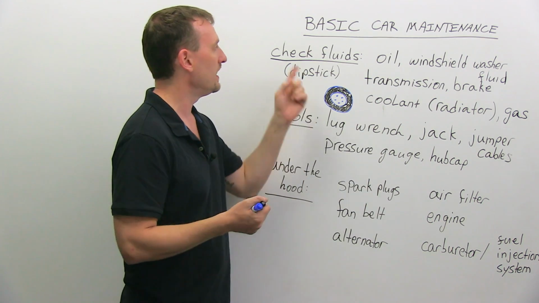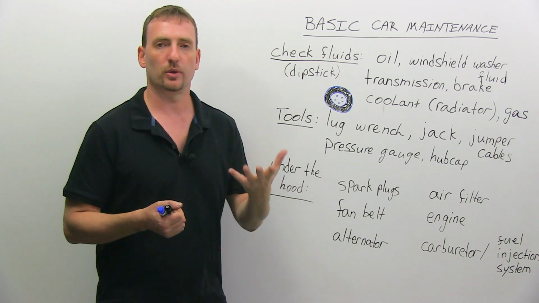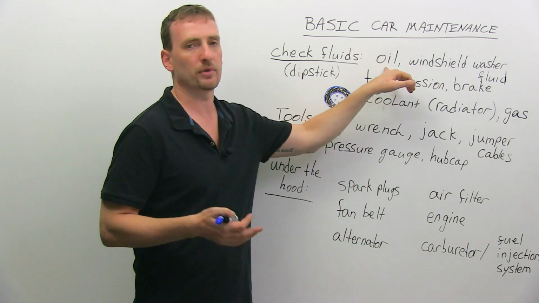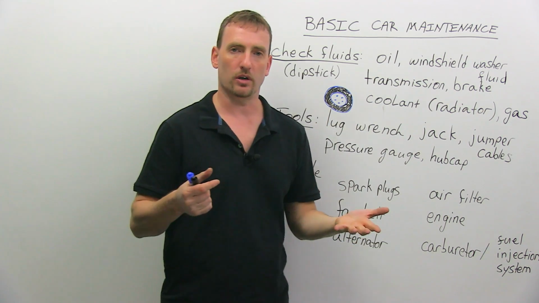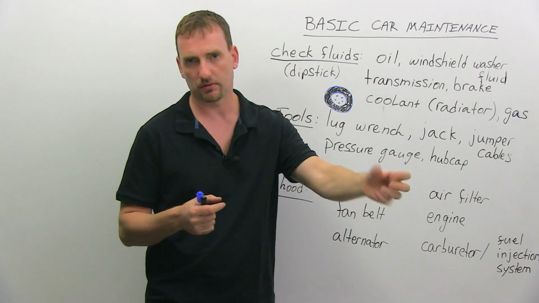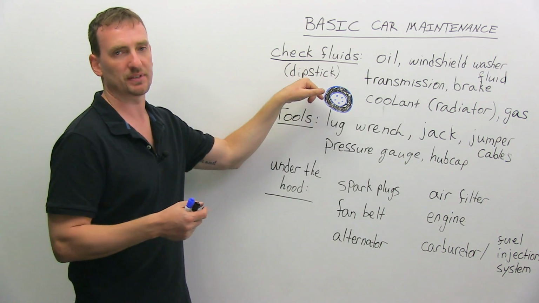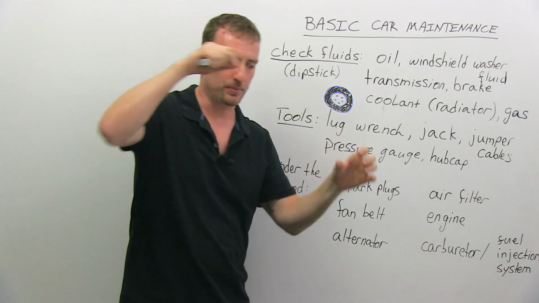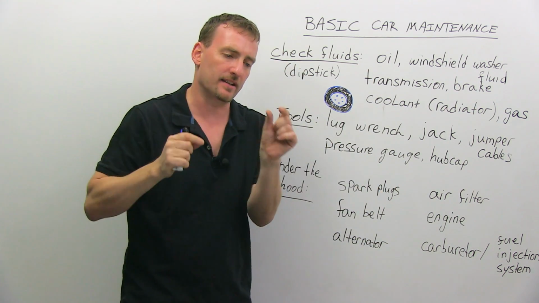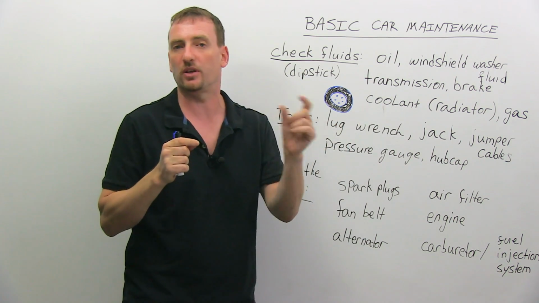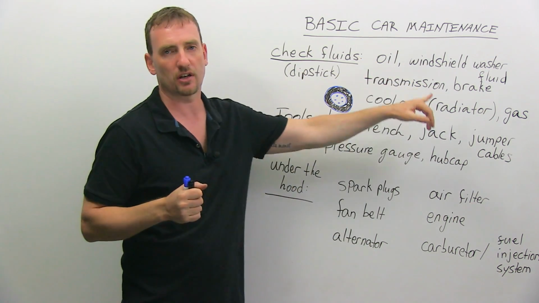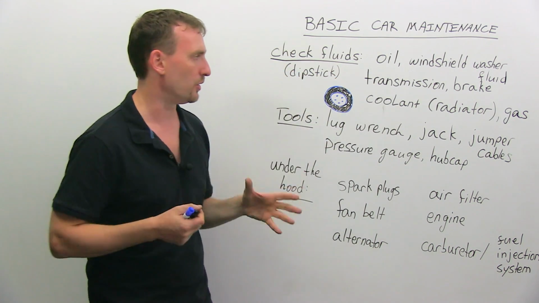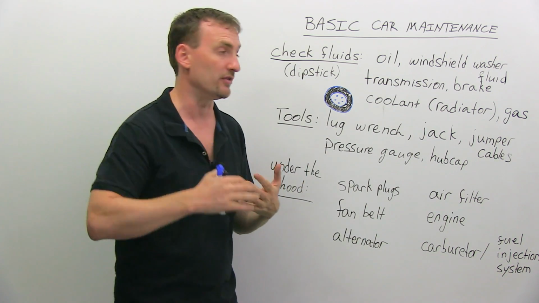depends how old your car is, you want to check fluids. Fluid is basically any liquid, anything that flows throughout your car. For example, oil. Now, how do you check your oil? Well, you have a little oil tube sticking out of your engine. It has a dipstick. So basically you pull it out, you clean it with some tissue, you put it back in, and then you pull it out again, and it shows you how much you have, what the level of the oil is. And to check most of these things, they each have their own little dipstick. Okay, so make sure you know where the dipstick is to check your levels.